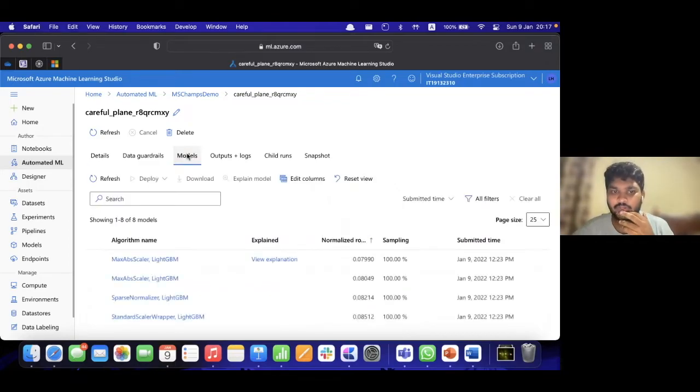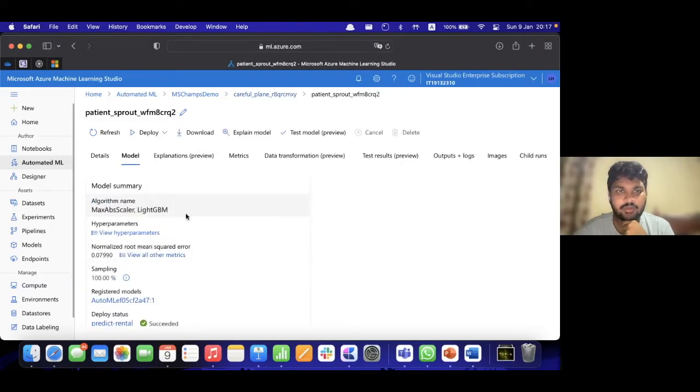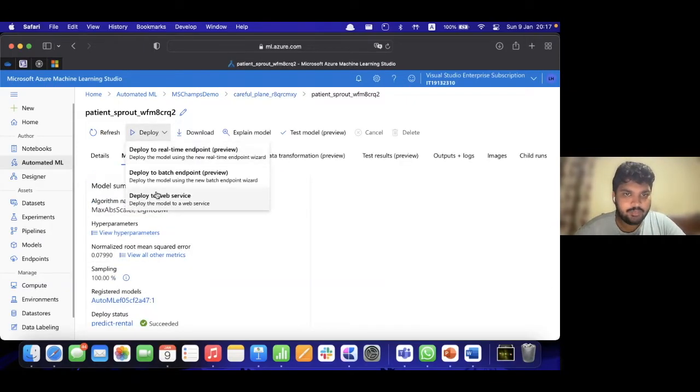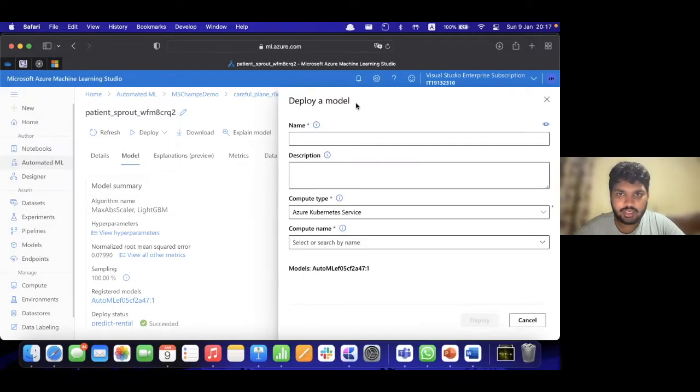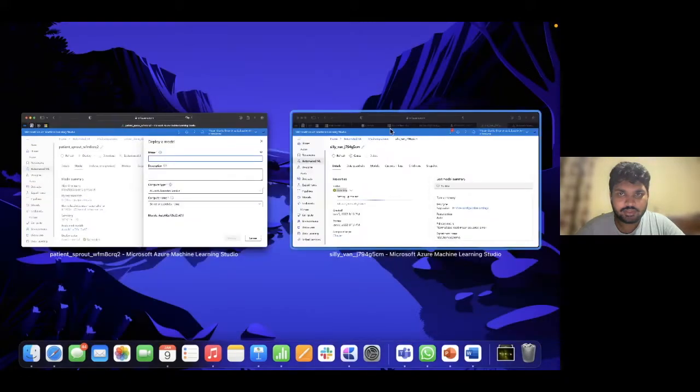So what I will do here is go to models, go to LightGBM, and deploy it as a web service. Then they ask for the name of the web service.